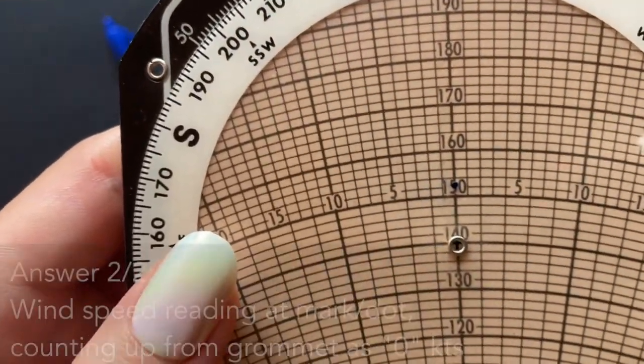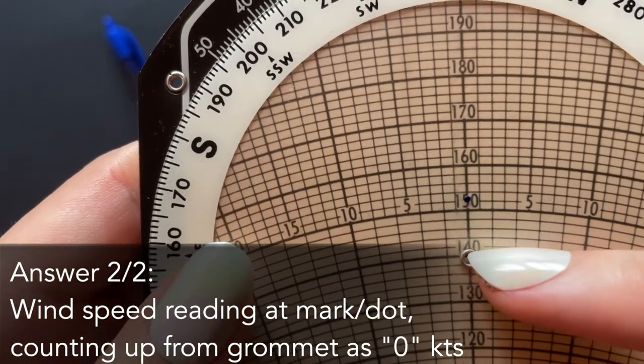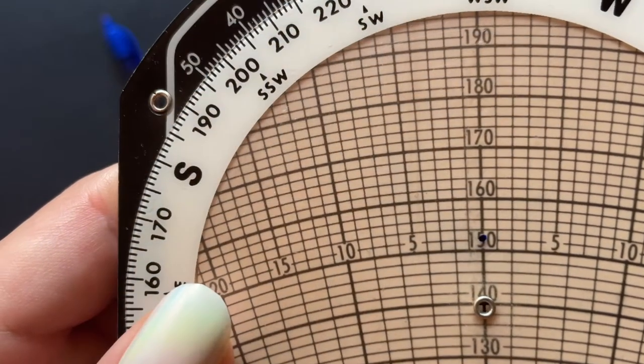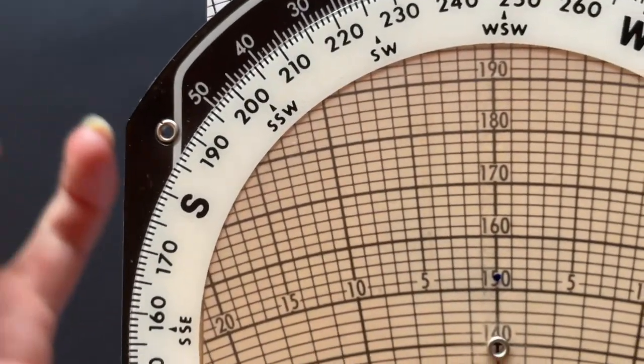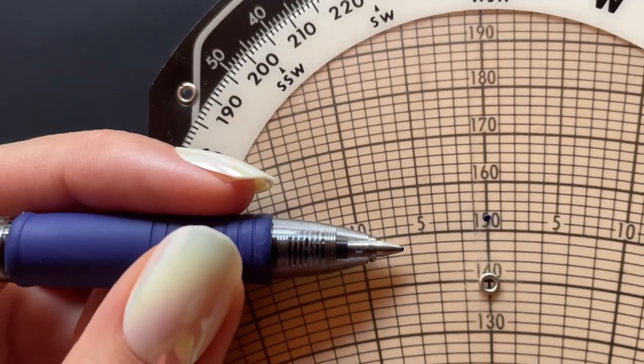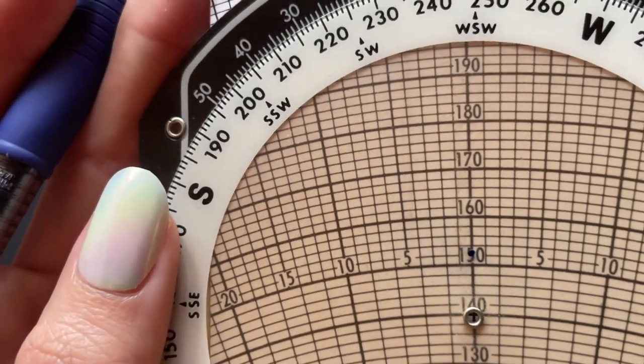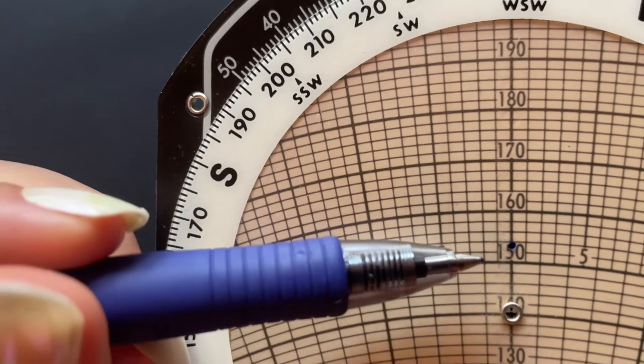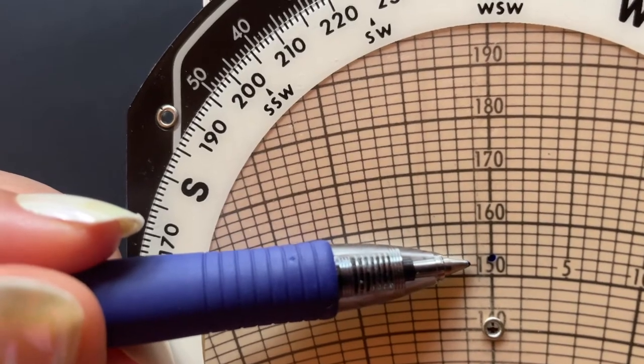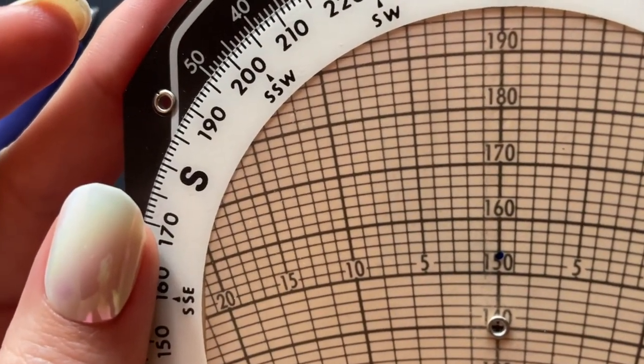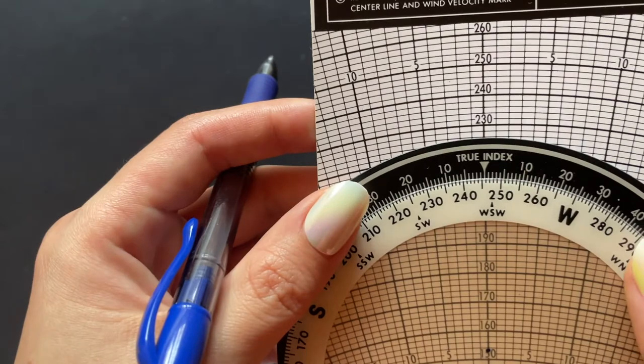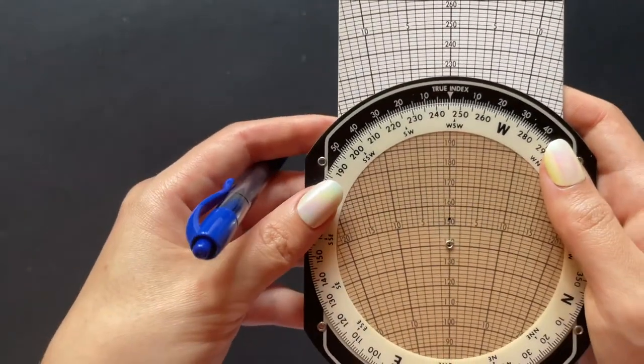And finally, to get our wind speed, we will count up from zero, which would be represented from our grommet or the center hole. That will be our zero mark. Don't let yourself be confused or distracted from the 140 and the rest of the numbers we see here below. We are looking at the grommet as our new starting point, the zero mark. Again, with every horizontal line here, they represent a two knot increment. There's 10 knots and then it looks like about just sitting on top of the 12 knot line. So I will say about 12 or 13 knots depending on how large I happen to draw my mark or my dot. This is why it's helpful to make our marks as small and precise as possible.